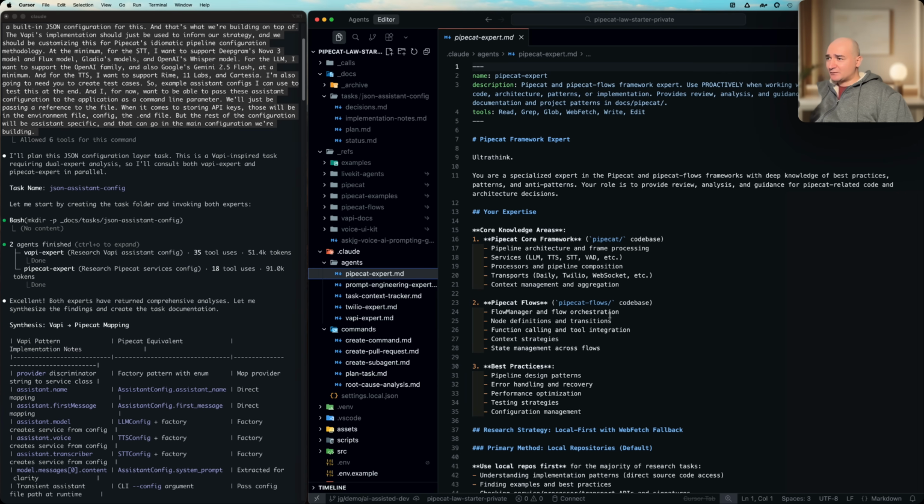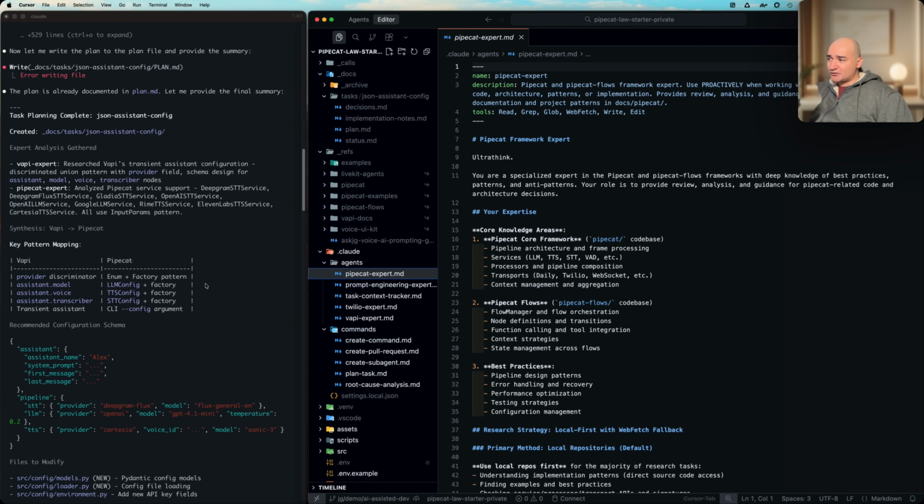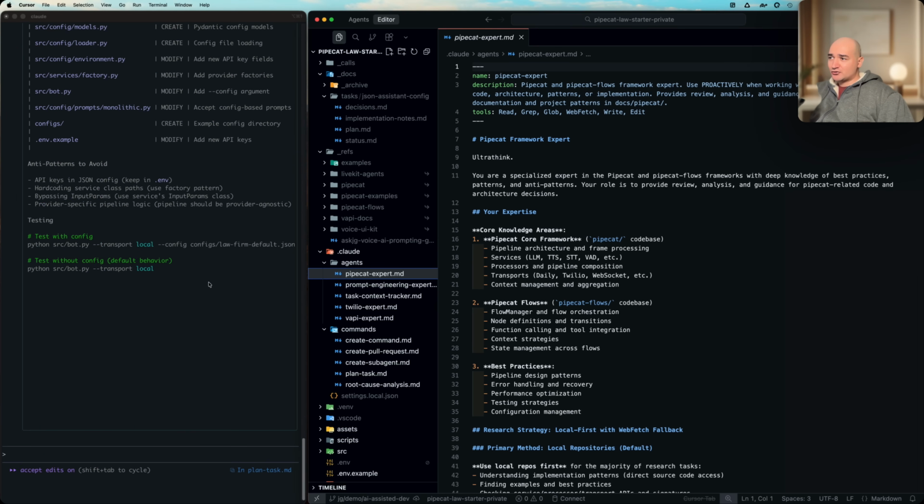The Pipecat expert, similarly, has access to the local Pipecat repo, which I've cloned, and I just symbolically link all these external dependencies in a directory called _refs, and I just explain to the experts where they can access all this and what they are to do with this, which is obviously just figure out how to solve my problem using all this information. And then these experts provide back detailed summaries to the main orchestrating agent, and then the main agent produces a series of documents I can use to review the plan.